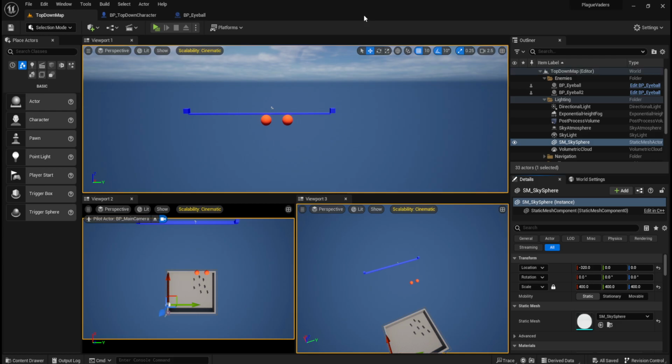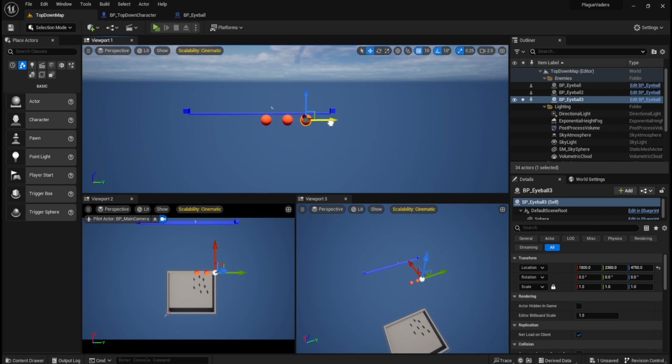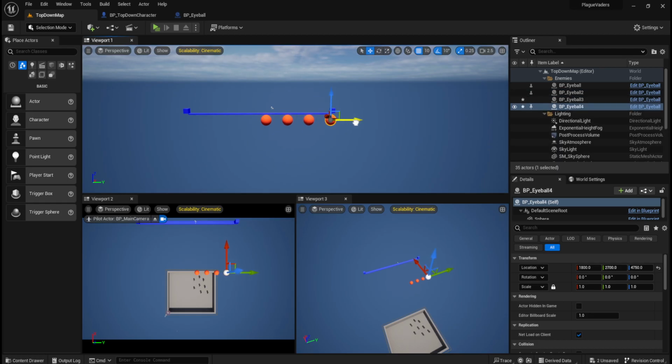Okay. So this one will be 2,700. This one will be 3,000.